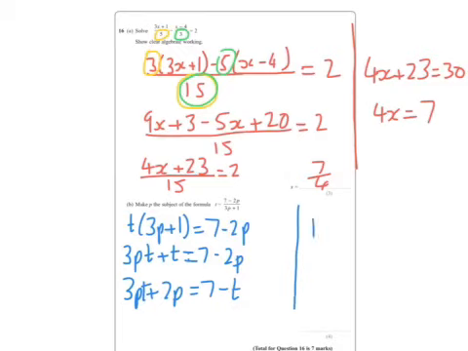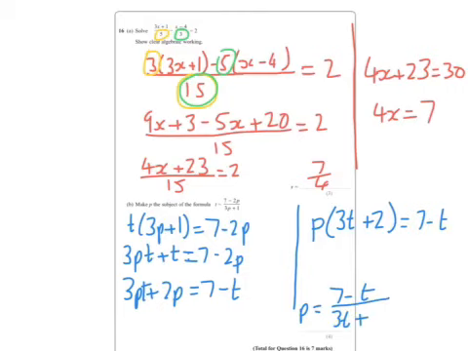So we're then going to factorise out the p to isolate p, as it were. Plus 2, sorry, I should say, equals 7 minus t. Then I'm going to divide. So p equals 7 minus t all over 3t plus 2. Right, so when the subject appears a couple of times in the original expression, you're probably going to have to factorise out to end up with isolating the p here. You don't want a p in, p equals something involving p when you finish.